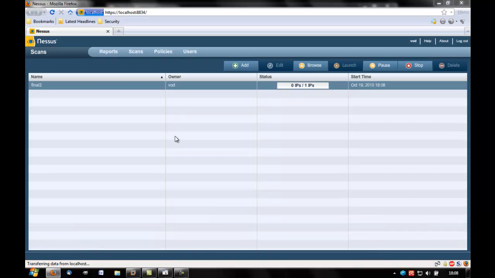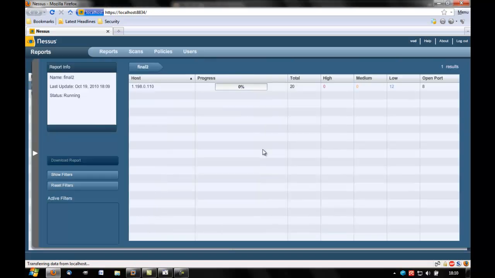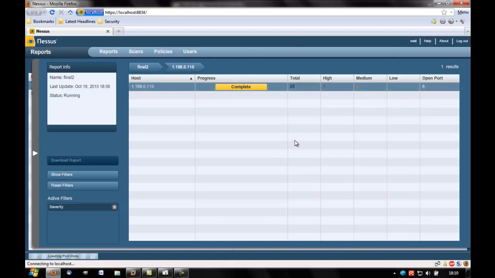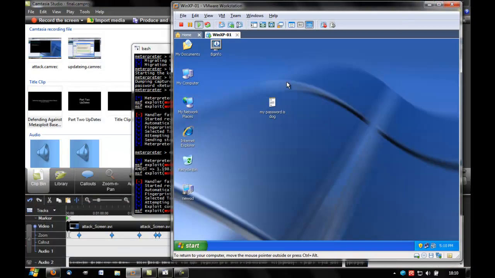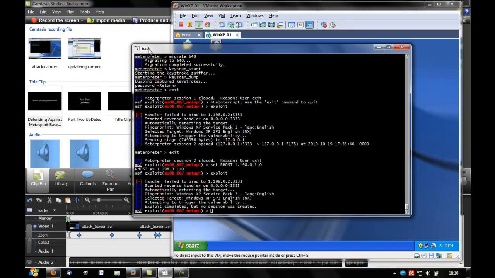Alright, so all of our updates have completed. Back at the Nessus screen, I'm going to be doing another vulnerability scan of the target machine. All I've done is install the updates, and we'll see how it fares in the scan. Alright, so the scan's completed, and we have no high or even medium vulnerabilities left, and all we've done is update our system. So right off the bat, we get rid of the 2 vulnerabilities that we could have used in the beginning of this.